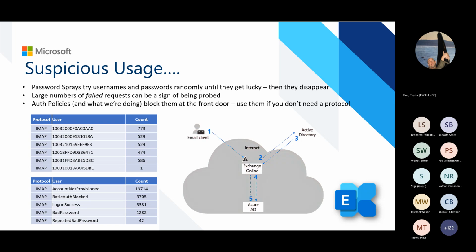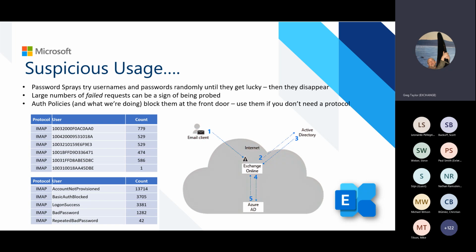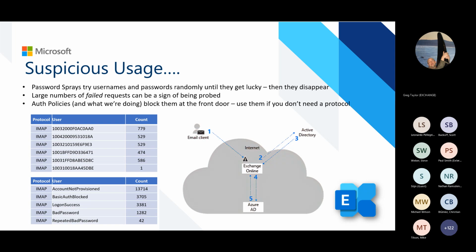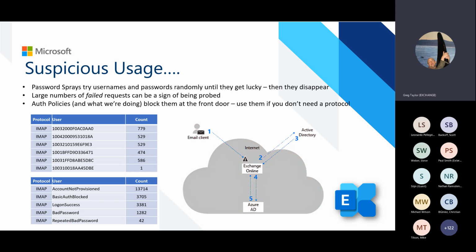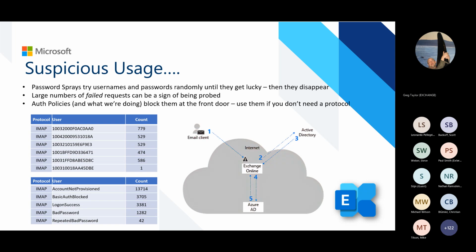And Greg, one thing people get confused about is application access policy and application auth policy, or authentication policy, like you're saying, right? Because they get used interchangeably at my company, anyway. Well, an authentication policy is all about can this protocol use Basic Auth, whereas an application access policy is all about OAuth and modern auth and which mailboxes a particular app can have access to. So the names are disturbingly similar. I'm with you. Yes, and we get that all the time at our company. So make sure it's the authentication policy which we've implemented. Correct. And thanks, Greg.